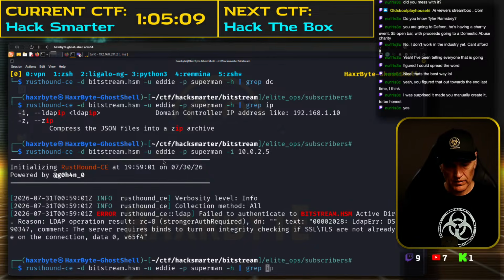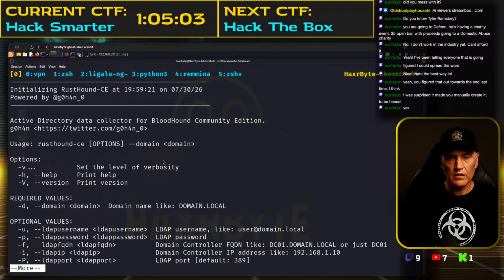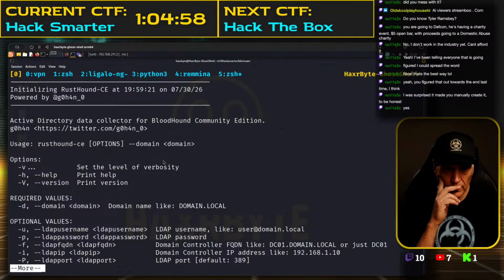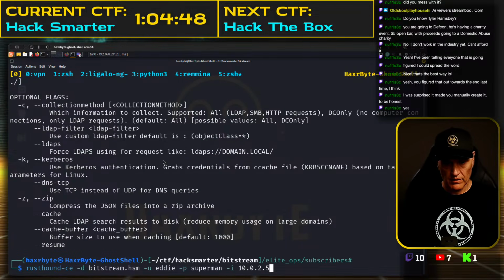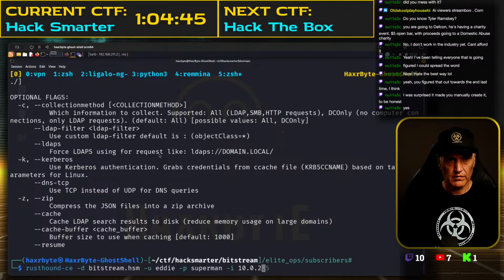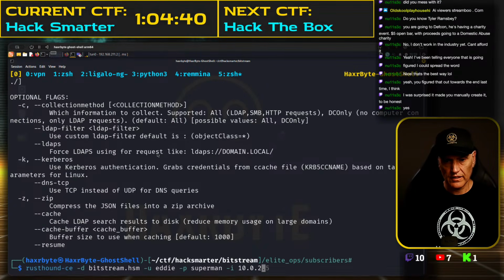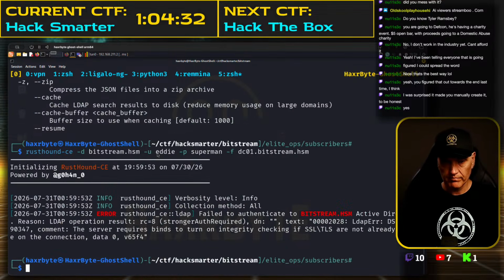Let's just look at this more. So there's the user, the password, the FQDN. We could try the FQDN. What was it? -f. DC01.BITSTREAM.HSM.